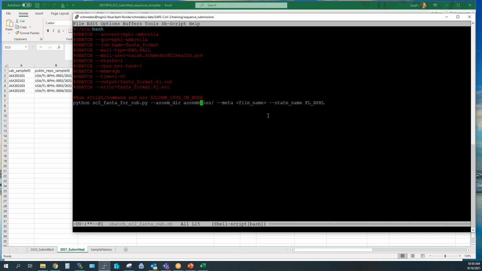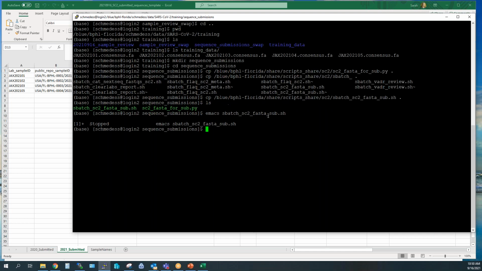So we added our email, and then I always like to review my command to make sure I've indicated all the flags properly. Python, telling this script, it's asking for your input assembly directory. So we need to change this because I have my data right now in this directory here. It's also going to ask for the name of your metadata file. That's just the file with the names.